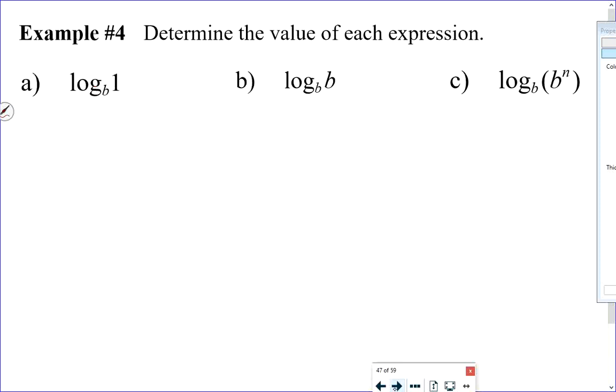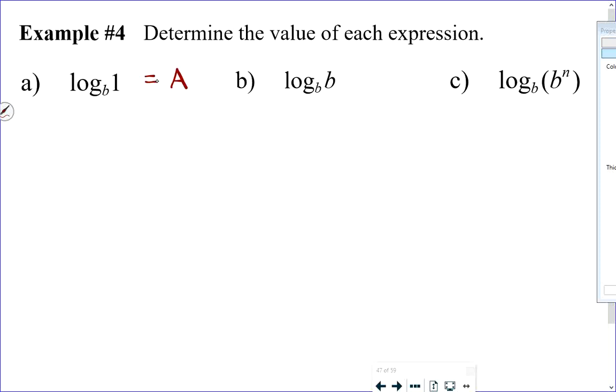Determine each of the following values. So what is this log base b of 1? Well, I don't really like doing this. I think this is a crutch we can lean on to begin with, but sooner or later you're going to have to throw that crutch out. That A stands for answer. We want to know what that's equal to. And my advice to you is this. When you have a logarithmic expression, if you don't understand what it means, translate it to the other language that you're more familiar with, and vice versa.